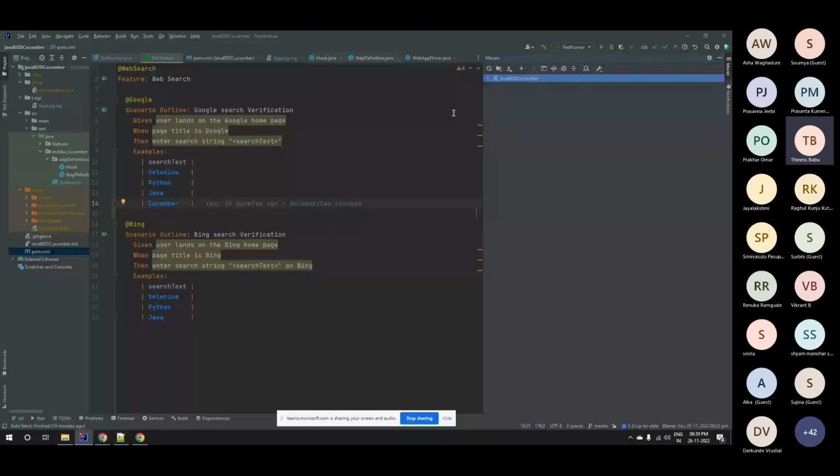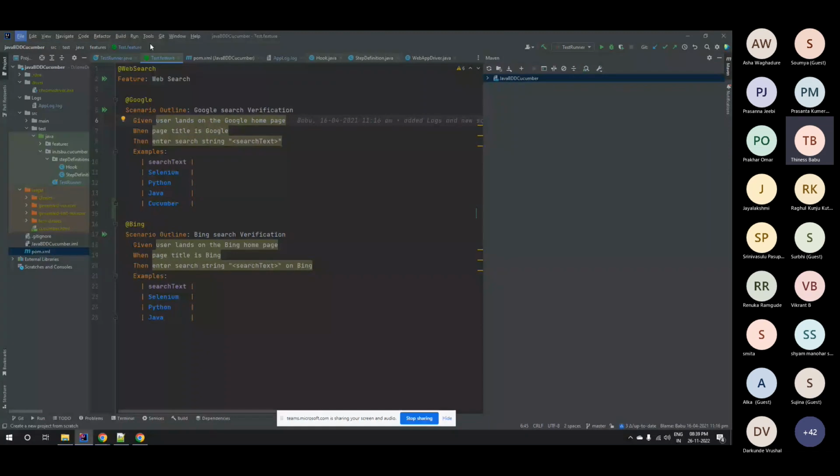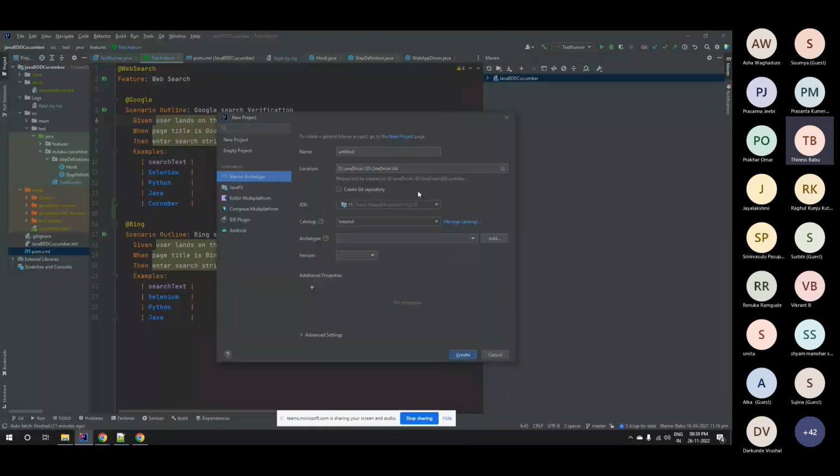For example, you create a Maven project. If you don't know anything, you can select quick start archetype, and then you can have a version; this will be enough for a starting purpose.